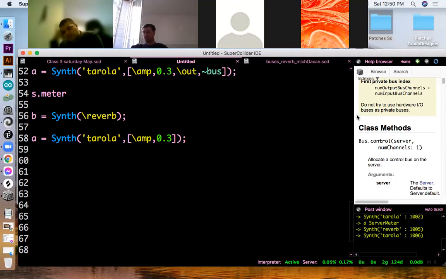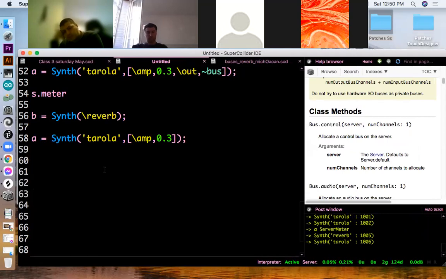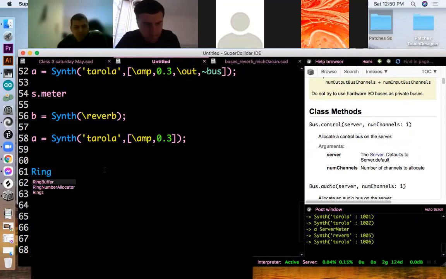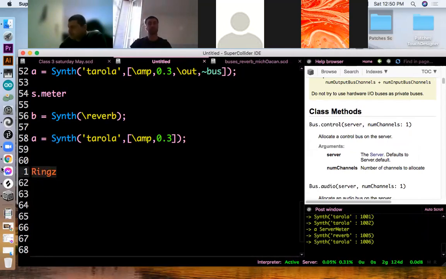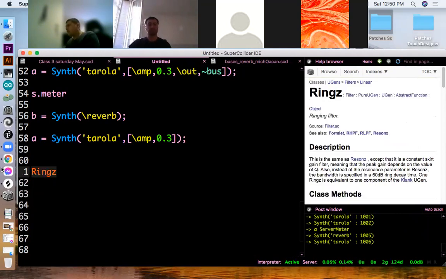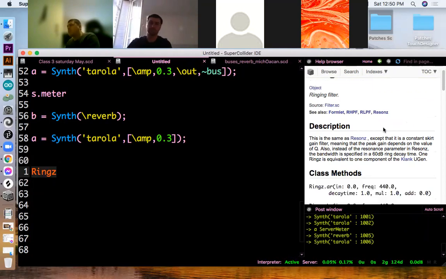So first, we're going to see this object called Ringz. Ringz is a ringing filter, but basically that means a resonant filter. Here, the description is awful.